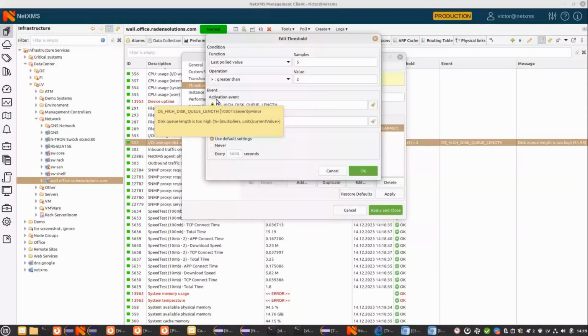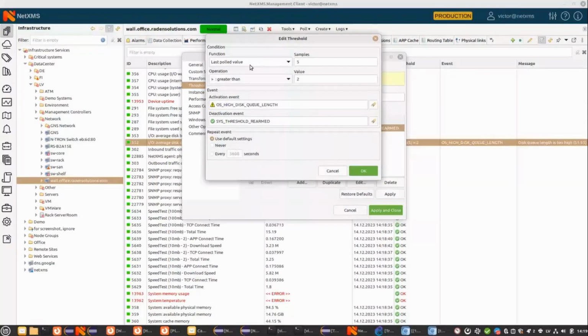And when the condition is no longer true, then the deactivation event will be generated. You can also choose to repeat the event if the condition stays for a certain period of time.